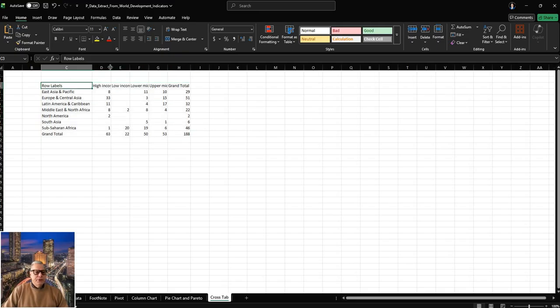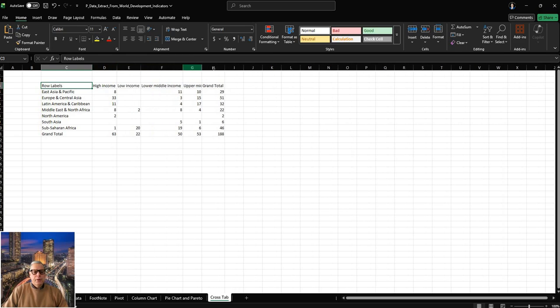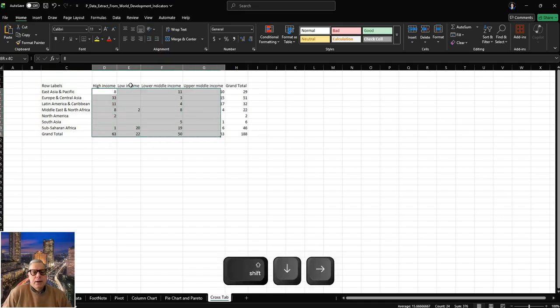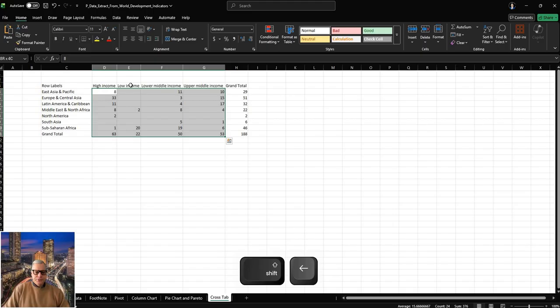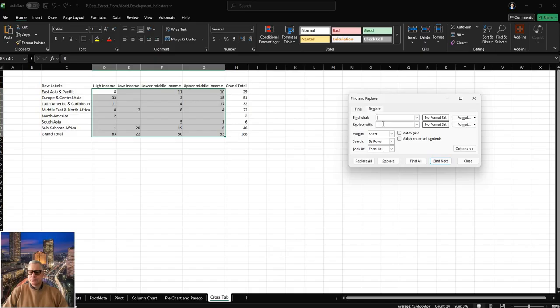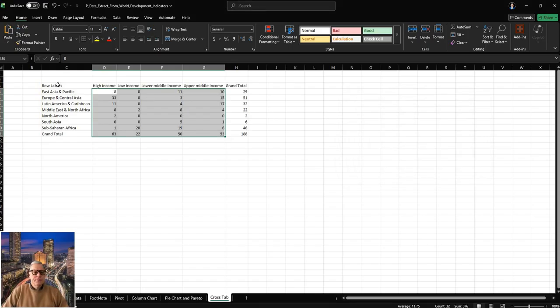First thing I do is I replace where there is a blank, I replace by zeros. Control F, replace nothing by a 0, replace all, okay, close.